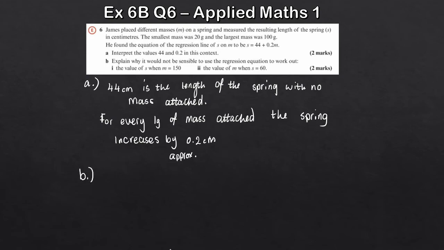And then for part B here, I and II, so what's the issue of basically finding the value of S when M is 150? Well again, refer to the question as you read it fully. What's the issue here? Well we're told in the question the smallest mass is 20g and the largest mass is 100g. So the issue here again is just like we had with the previous question, this is outside the range of data. So 150g lies outside the range of data. So in that case, we would require extrapolation and it'll likely be unreliable.